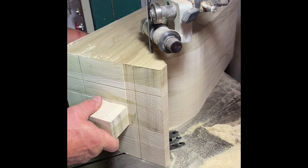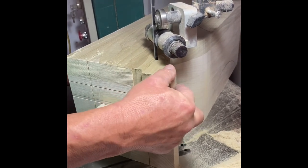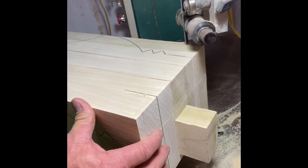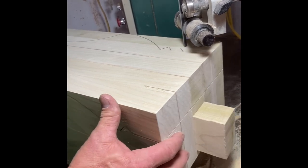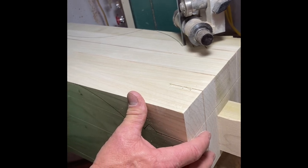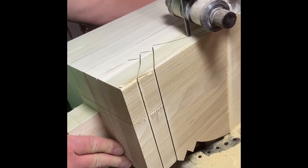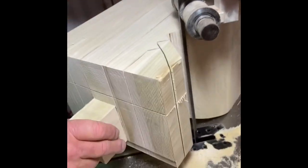This next part is very easy to overthink when you're cutting a pedestal. On your third side to cut, make sure to hold on to the removed piece. You're going to see how he keeps each of those pieces and pieces them back together to give you a correct size pattern for your final side. Using the original stencil is just not a good method — your pattern is so far away after removing the first three sides, and your pedestal will definitely look off if you try to use the pattern instead of this method.